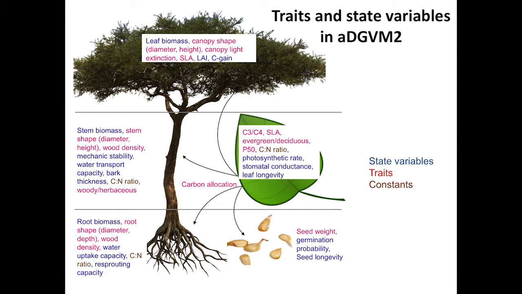The model includes many variable traits: whether a plant is evergreen or deciduous, C3 or C4. A central trait is P50, linked to SLA and wood density. We have traits describing carbon allocation to leaf, stem, roots, reproduction, and storage compartments. We also have traits describing seed weight, plant architecture — for a given plant biomass, what is the height and canopy area? — and rooting depths, including whether roots are deep or shallow.